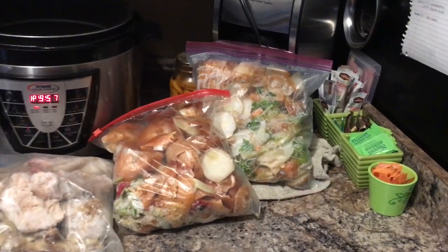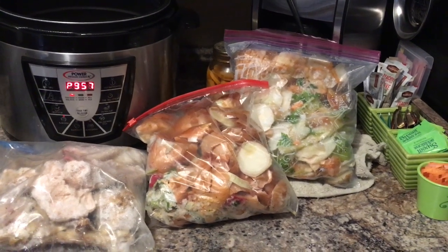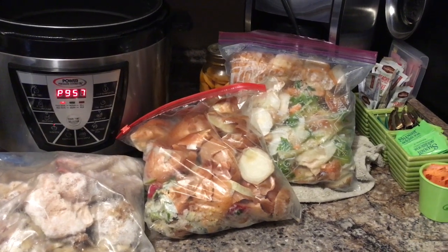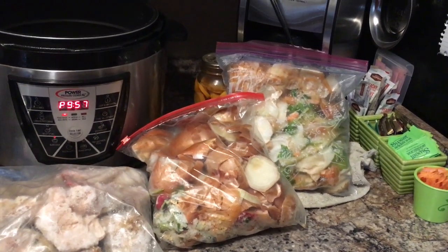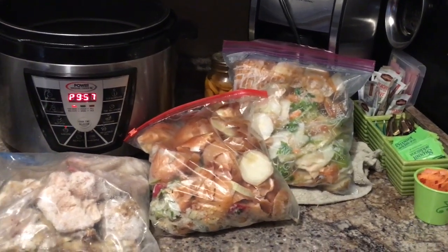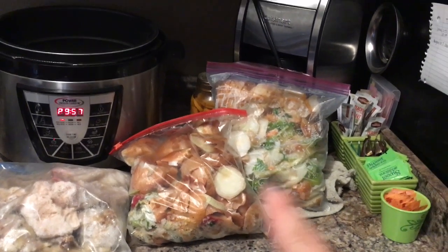And these are scraps. I pretty much am cutting up fresh vegetables every single day. And all of my scraps, my onion peels, my celery tips, carrot peels, peppers, all of that just go into bags in the freezer. And I probably have 2 or 3 more bags full in the freezer. And I just keep reusing these bags.